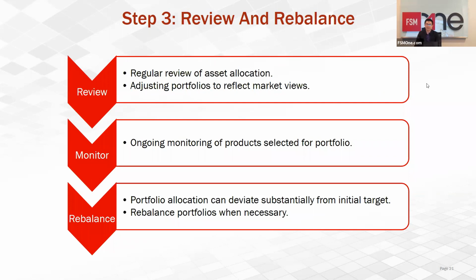Okay. Last but not least, you can also consider doing a rebalancing, especially when your portfolio allocation has deviated substantially from the initial target. So initially, if you're a balanced investor and you have a 50-50 allocation to bonds and stocks, maybe at the end of the year, you find that because markets have moved by so much, it is no longer 50-50. In fact, it could be about 40% to stocks and 60% to bonds. So rebalancing means you sell your bonds and bring it back to the original 50%, and you buy stocks and bring it back to the original 50%. So instead of 60-40, now you're back to that original 50-50. So this is what I mean by rebalancing.